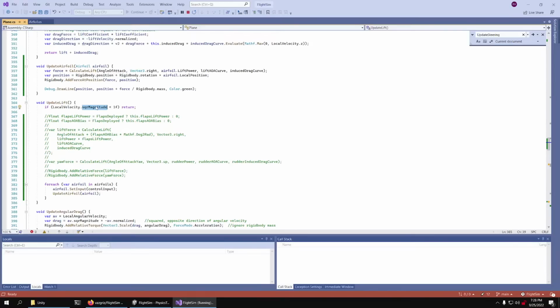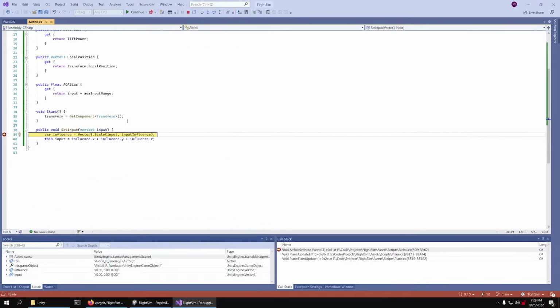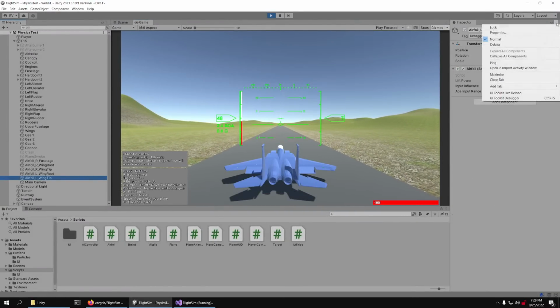Oh, it's because of this. Yeah, the plane's not moving, so we don't actually have velocity, so it's just rejecting on this return call right now. Okay, there we go. Okay, so we can actually see the input value changing on this, the wingtip, the aileron.